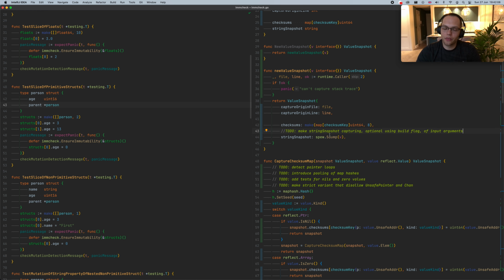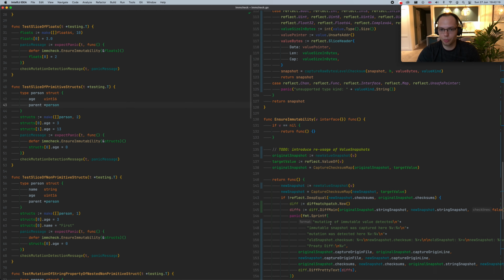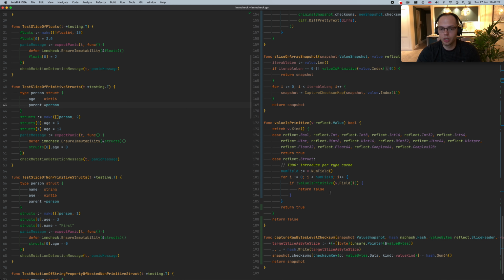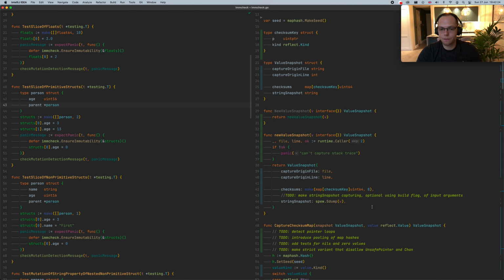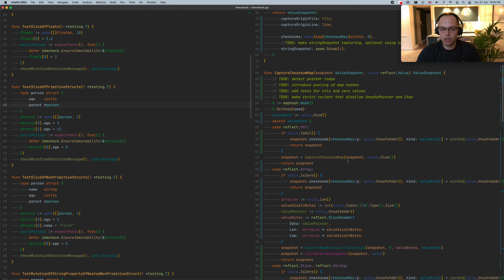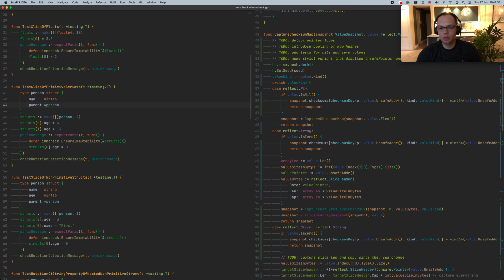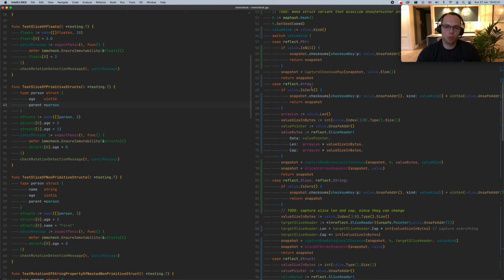Okay, what else? As you can see, I started to add a bunch of to-dos. Since we have huge gaps between different episodes, sometimes I can forget some ideas, and these to-do statements all over the place will potentially help me to remember what I wanted to do as well. Okay, and let's check what other things changed. Apart from the things that I described, not very much changed. I just added support for more types. So now we have support for arrays, slices, and strings.